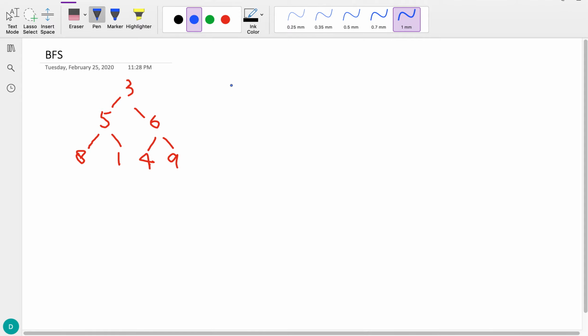So we want to return the level order traversal. Firstly we go to level 1, so we put 3. Then we go to level 2, so we have 5 and 6.